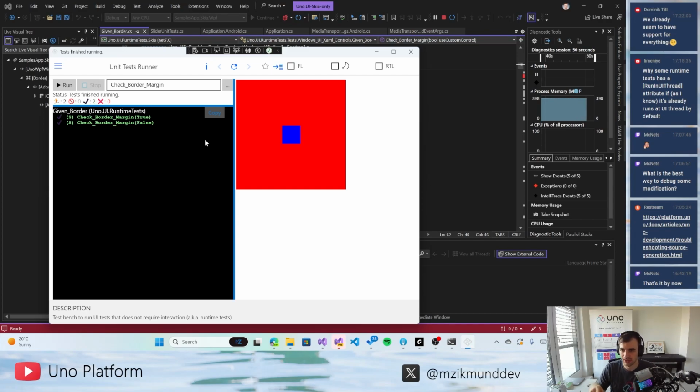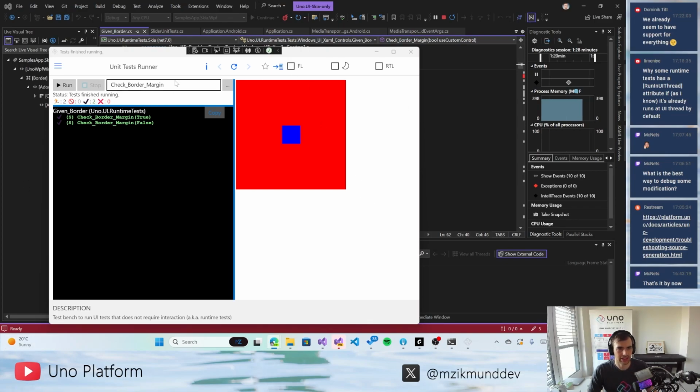So this will run in CI on Skia WPF, Skia GTK, on Android, iOS, and even on the Mac, and WebAssembly also. So it's complete test coverage on all the targets of Uno Platform, which is super cool and super useful. And this is probably the most preferred way of testing new features, because this will ensure that everything works on all targets, not just the ones that are supported by normal UI tests.